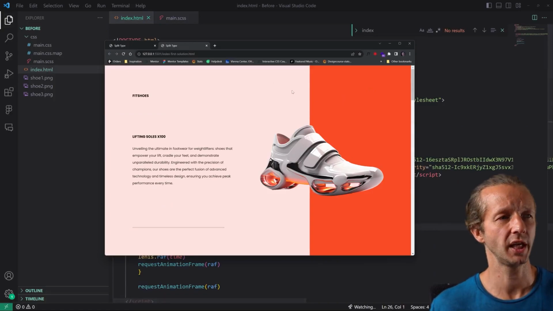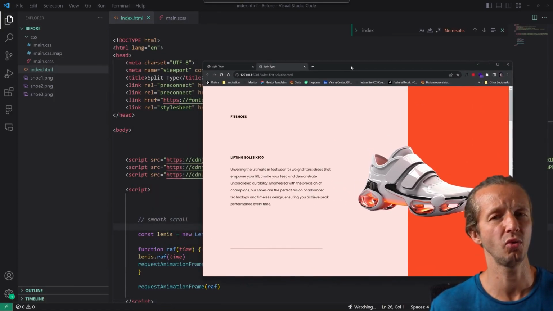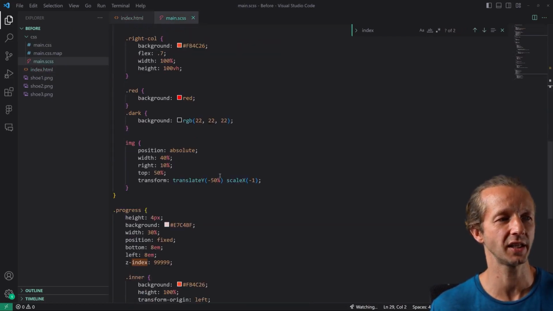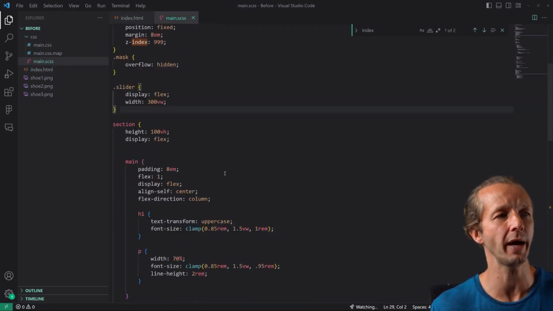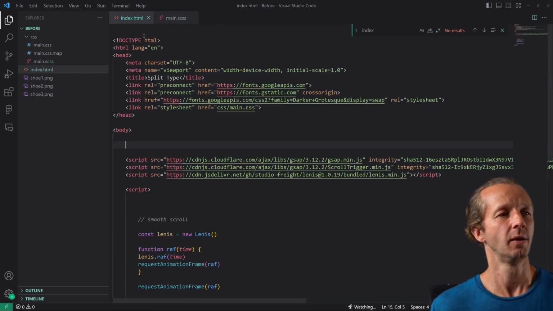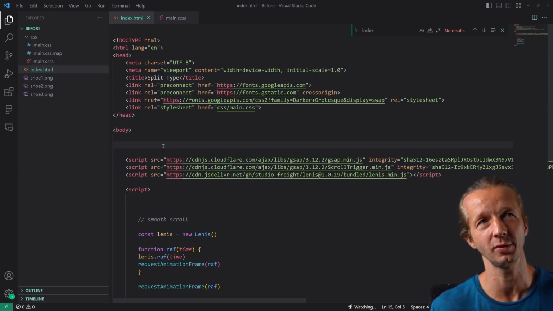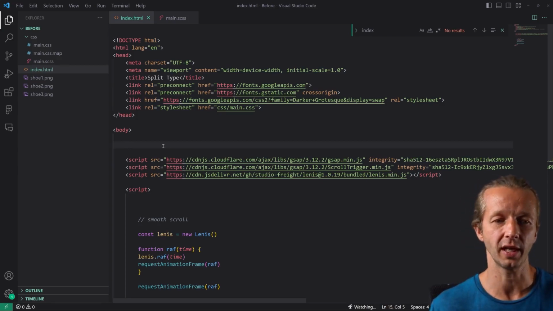So the first thing that I do want to do, now that we're working with projects that are a little bit more complex, if you open up the before folder for this particular project, you will see there's no HTML. However, there is CSS. All the CSS that we need is right here. It's not too bad. There's not a ton of rule sets. But I want to talk about the HTML structure, because your HTML structure is very important when you're building things like horizontal scrollers and working with GreenSock. So we're going to talk about them.